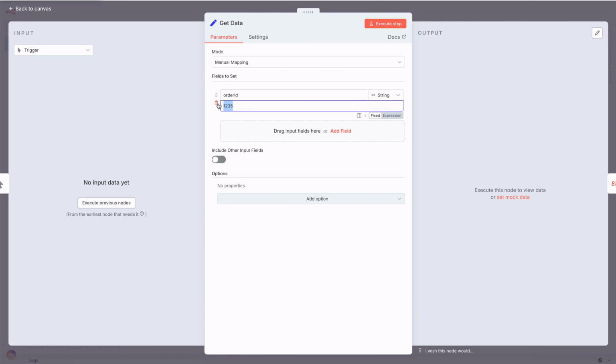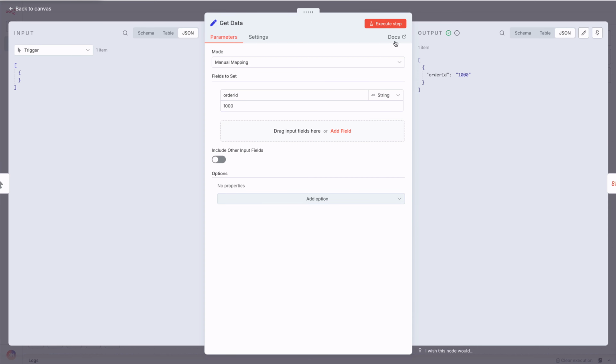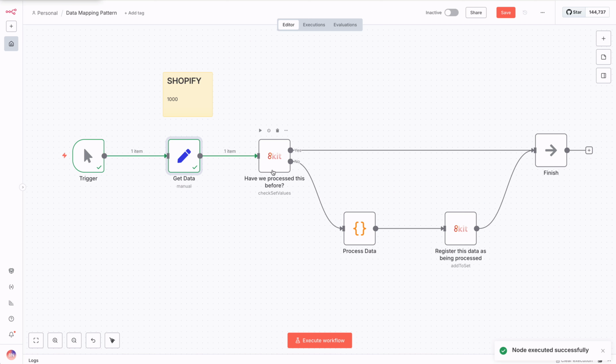So we're assuming here that we're making a call out to Shopify, and we get details from there about order number 1000. We check whether we've processed order with ID 1000. And then what we do is we send it over to something like, for instance, NetSuite. Okay, and that gets processed, and we say it's been successful and we're finished.